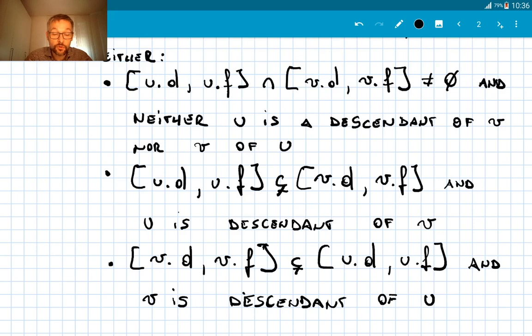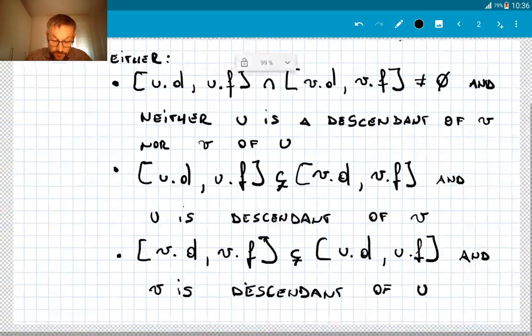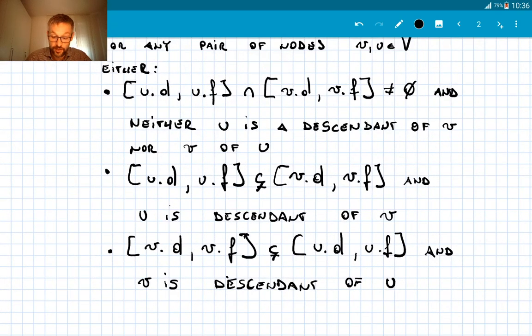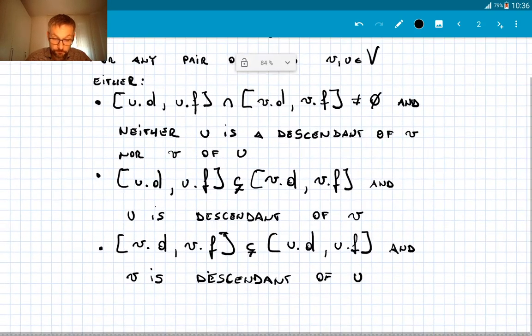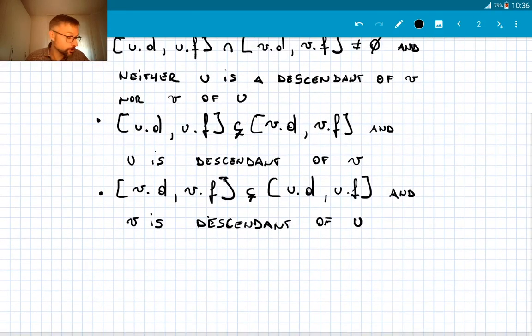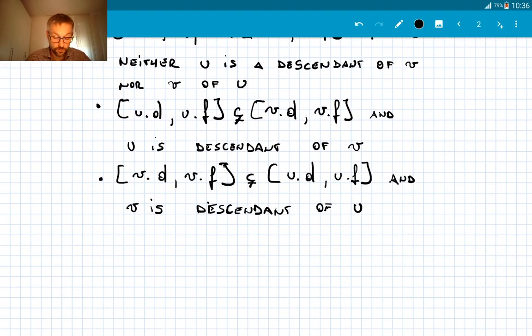This is almost straightforward. I want to leave you this proof as homework, but let me mention, because we are almost out of time, the other important result about DFS visit, and we will see in the next lesson why it is so important. The next result about DFS is called the white path theorem.